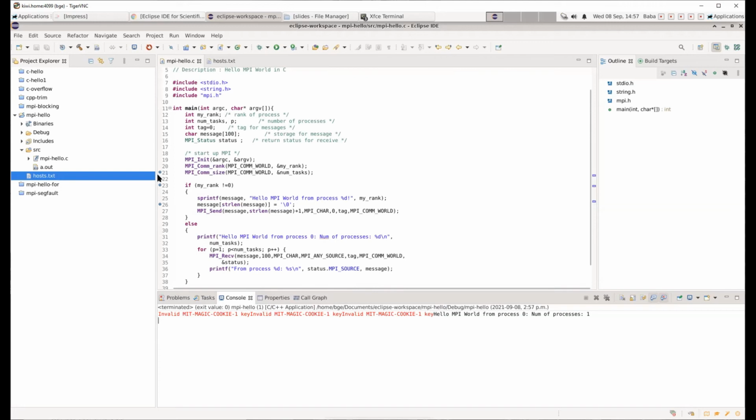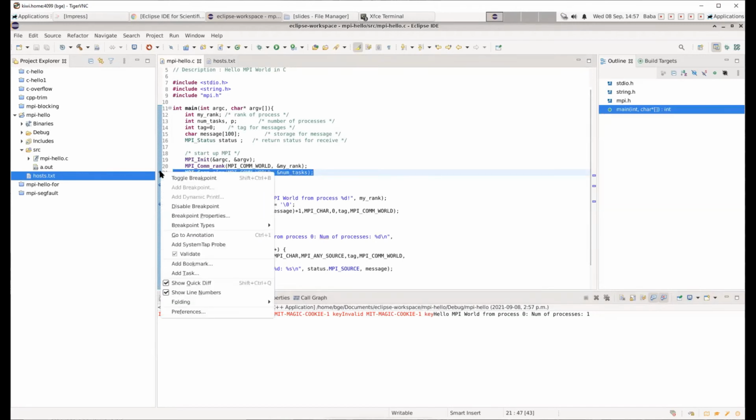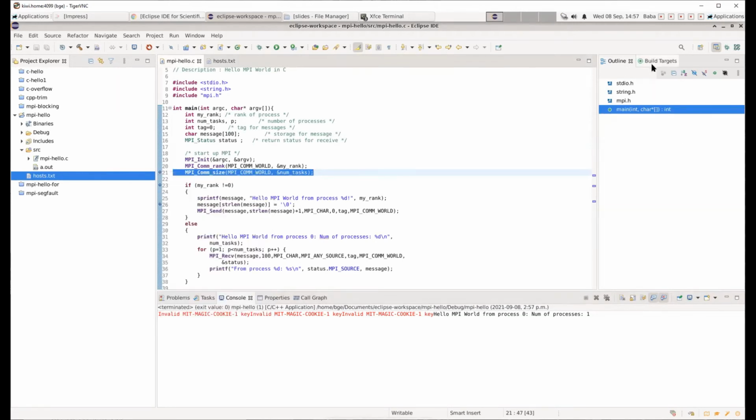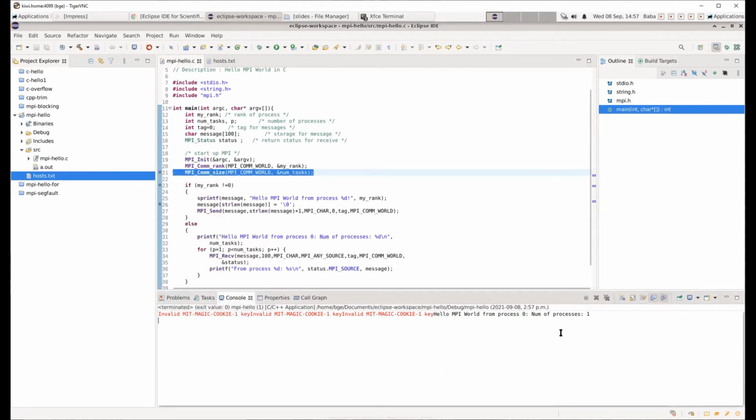But anyway, if I don't set the debug, that should continue. But because I've already set the breakpoint, it won't continue for the regular run.